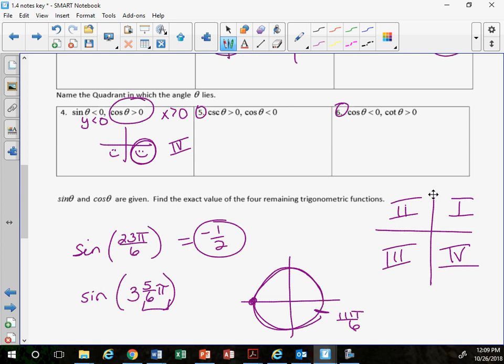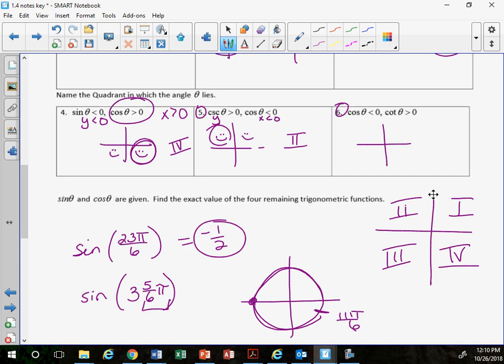All right, let's look at it. Okay, guys, up here. So number 5, cosecant. That's like sine, which means your y values are greater than 0. So that's 1 or 2, right? And then cosine is your x is less than 0. So there you go. Because it could be one of those two. I'm just narrowing it down. I could just put like an x, but this seems happier, so you don't like happiness. Okay. Got it. Noted.